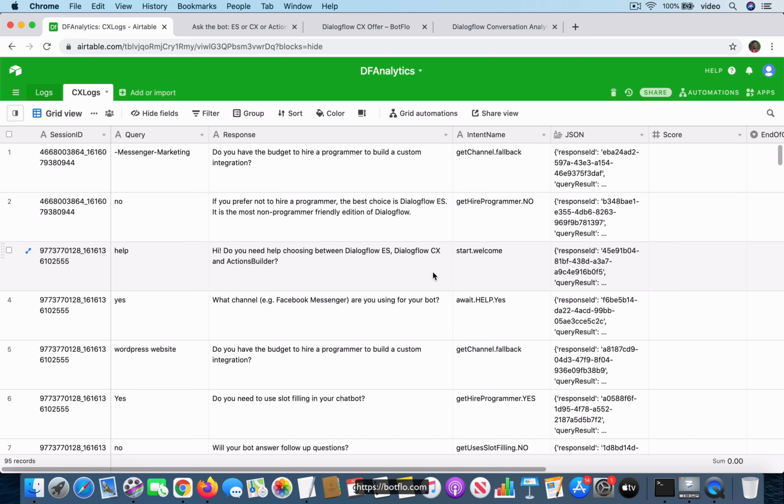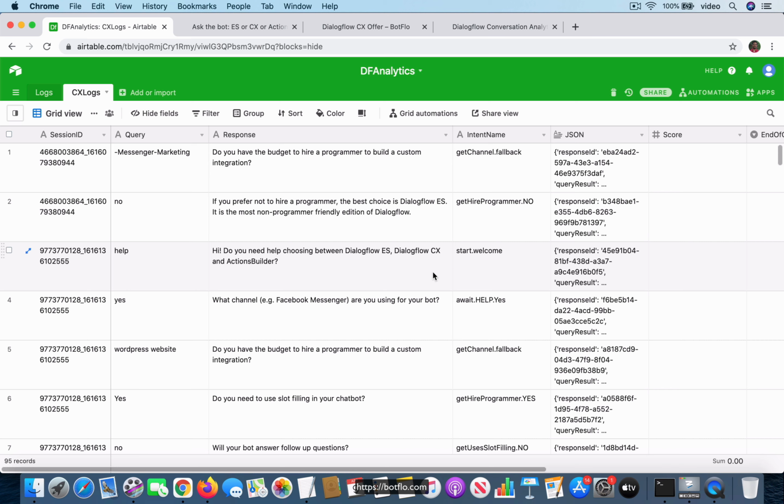Okay, now when you do it like that, having a look at these logs will be helpful because you get a good picture of what is going on with your bot. You can also do that with the history feature in Dialogflow ES.